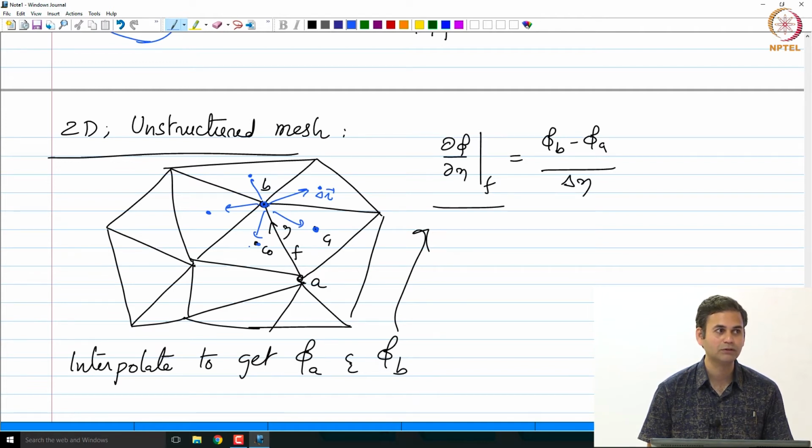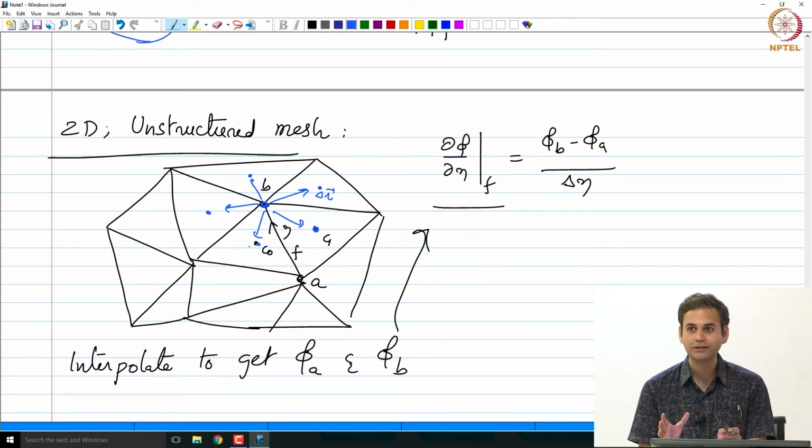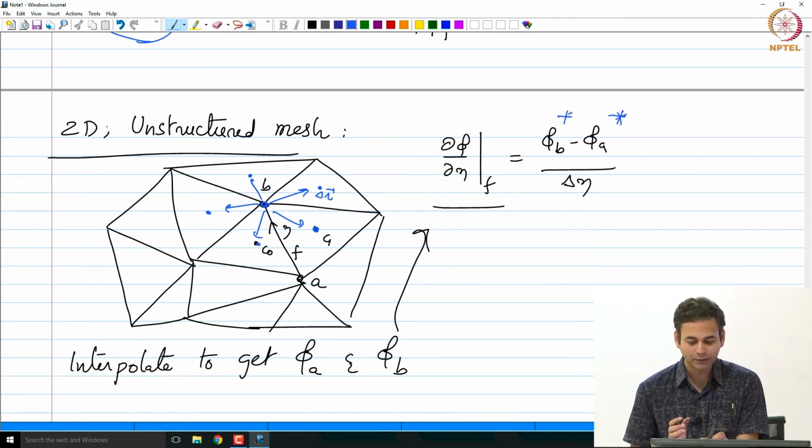Oh, feels fine. What is the unknown we are trying to solve? Phi, but what are we trying to calculate here? Gradients of phi. Phi itself is not known, right. We are trying to calculate gradients of phi and then we are happy with it, but what is the catch here? How are we calculating gradients of phi? Using which values? Using previous iteration values. That means these are all what? Star values. These are all the provisional values.